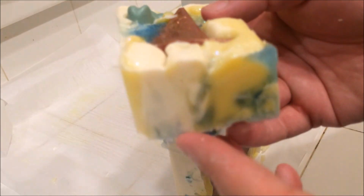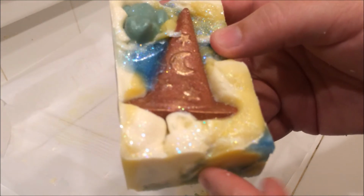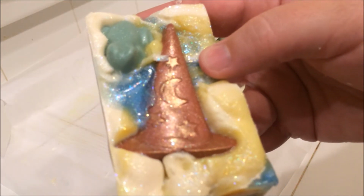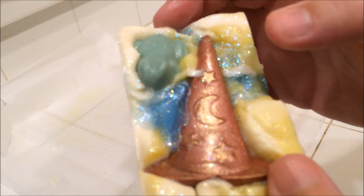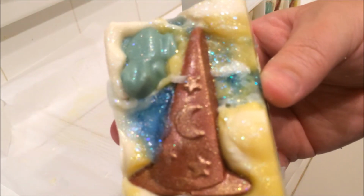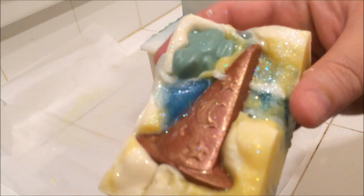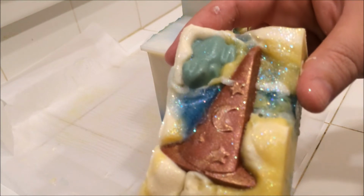We have layers of yellow and kind of a yellow-white cold process with glycerin embeds featuring the Gryffindor house colors. And a little frog, bonus points if you guys remember what the frog was for. And also in here there's some glycerin embeds of blue just to mix it up. I thought it'd be pretty, and I think it came out really pretty. Nice and textured, good size bar. Again, the yellow and the white is raspberry lemonade and the glycerin is cotton candy. So it's nice and clean and sweet.